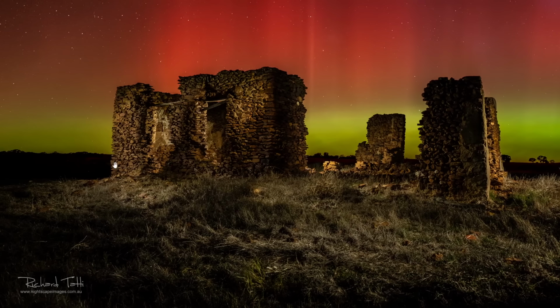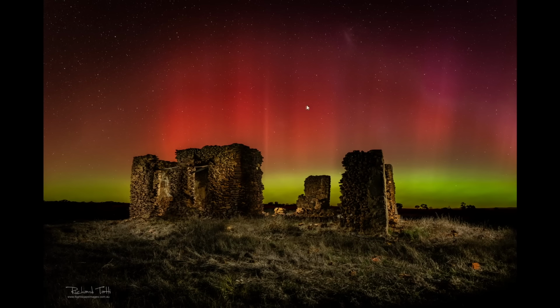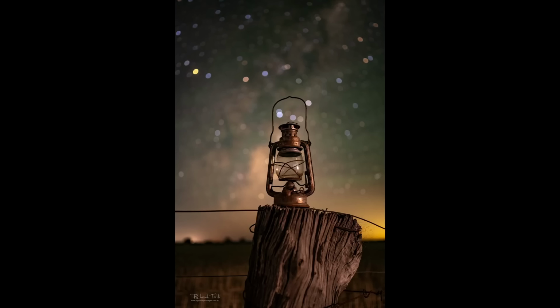It's just a silhouette. And then of course you've got the beautiful aurora happening there, which is just marvelous. So you can see all of these images I'm showing you, and by the way, you've probably seen most of these images in previous videos, but nevertheless, look at this beautiful lantern. Now, I went to great lengths to make sure that this wire here, and at least a large proportion of the top of this post, was above this horizon line. You can see it again down here, the horizon line.